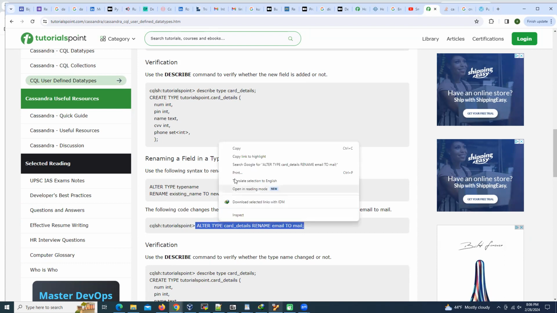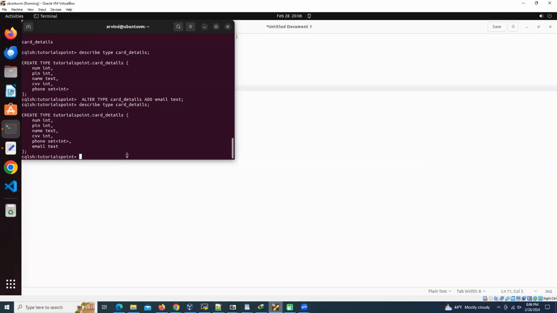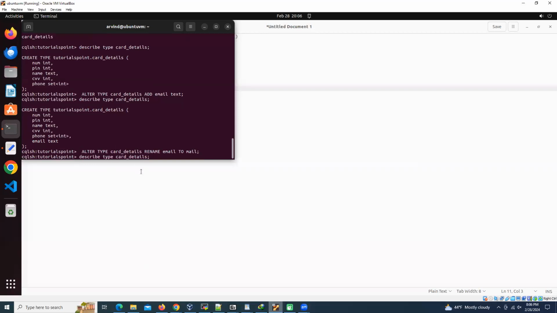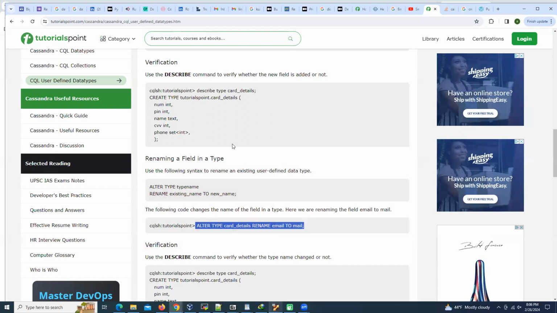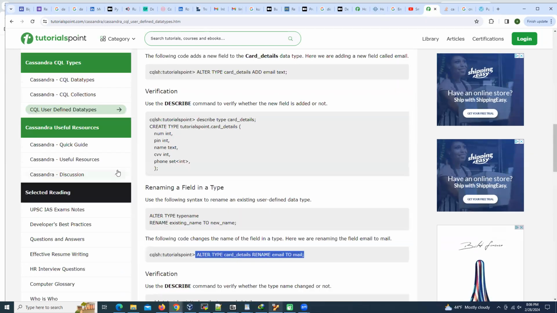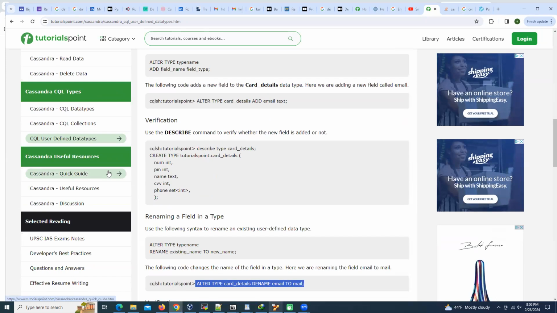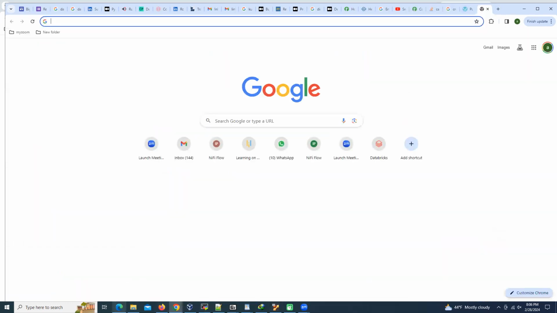So just alter type rename. If you check it, your email is changed to mail, right? Okay, so this is a very simple method. Now, suppose I create a table and I want to use my custom type, I want to add it. Okay.